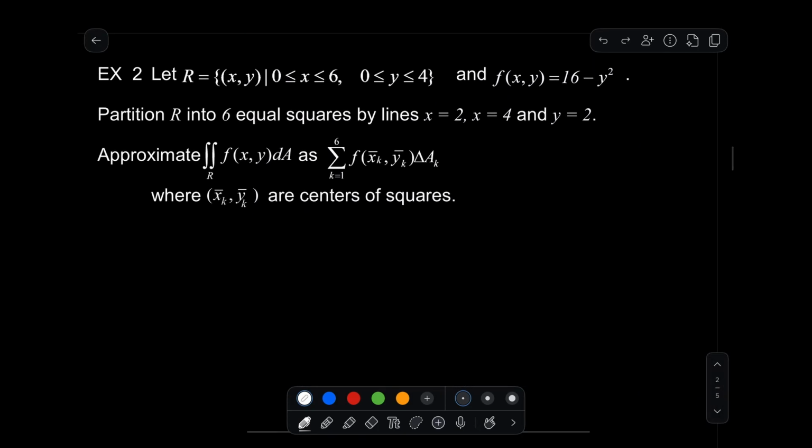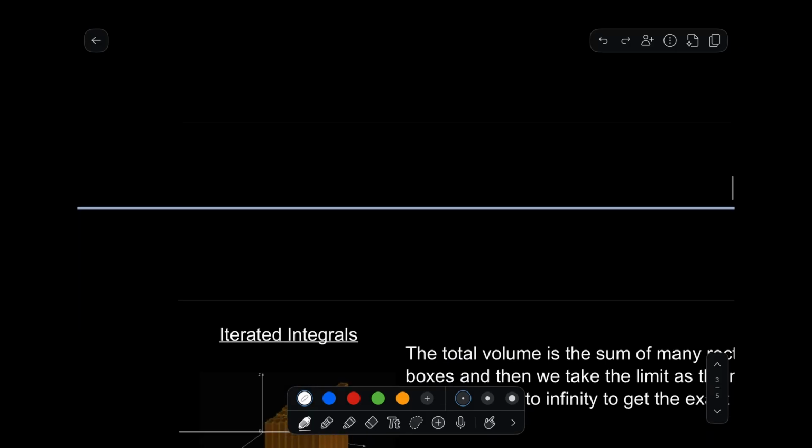Example 2, I'm not going to cover this in this video because I feel like it's kind of a trivial exercise for those who already understand the process of integration in single variables, because if you're watching this video, it's assumed that you would have already taken Calculus 1 and Calculus 2. You would know the process of how to approximate these integrals with Riemann sums, right? Or now with Riemann boxes, right?